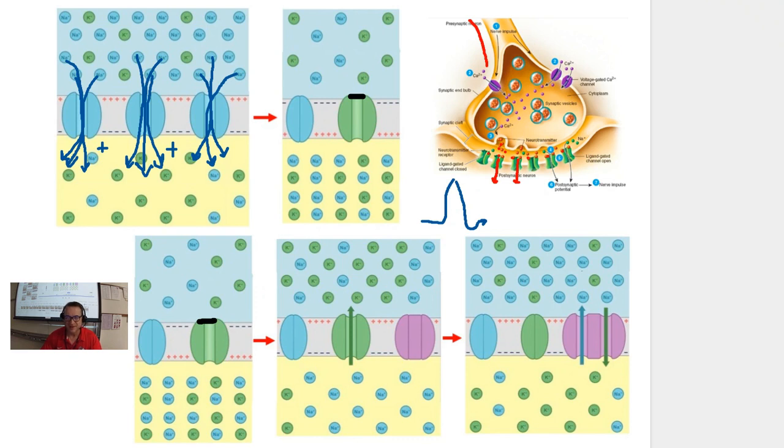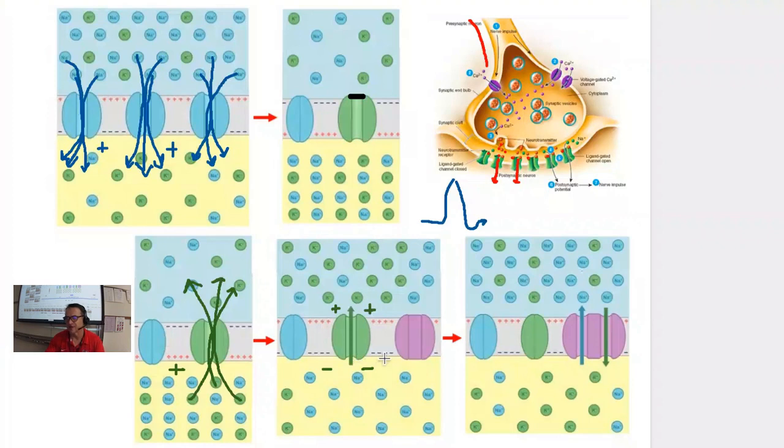So, now that it's positively charged inside the neuron, positive 30, that's going to open up this other voltage gated channel, and that's the voltage gated potassium channel. So now it opens up, it's positive on the inside. It's going to allow potassium to rush out of the neuron, positively charged potassium, from high concentration of potassium inside to low concentration of potassium outside. And the movement of all those potassium ions is good. That's what makes it positive on the outside again. This is repolarization.